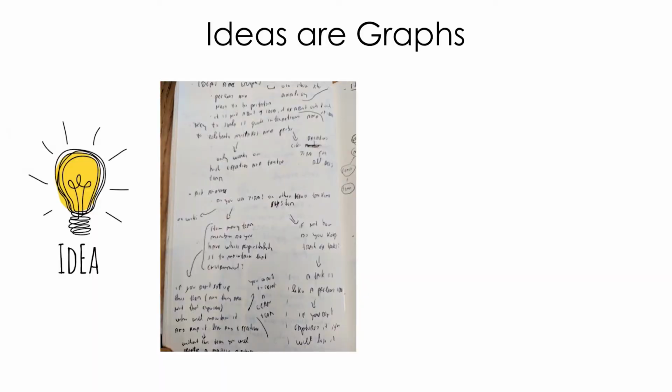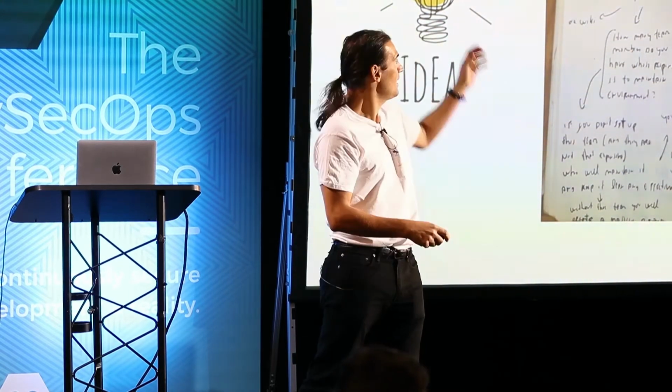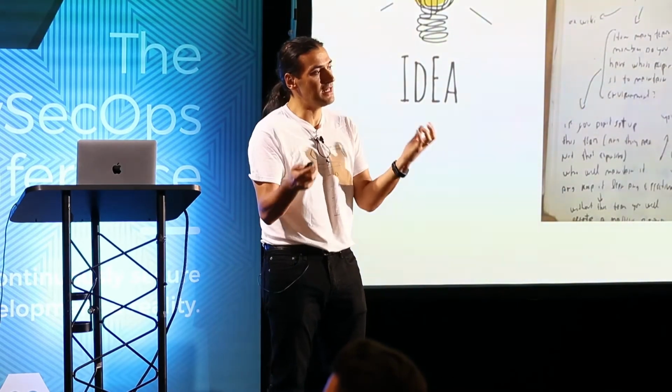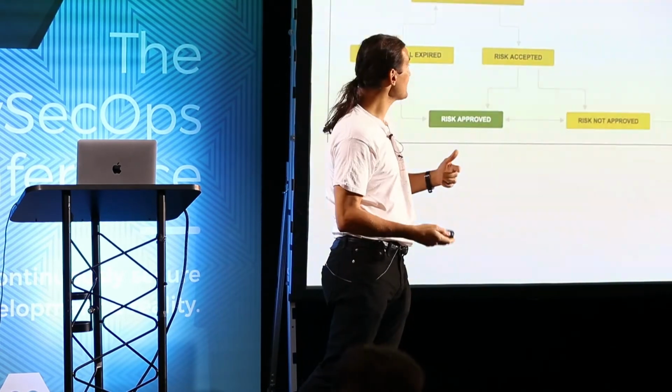Literally, this is how I created the talk. I just did a massive dump, connected things, drew lines. This was my thinking process that actually got me to this. So it's very powerful when you start to view ideas as something that you need to collect and process and allow to grow, and you can visualize it as a graph and as a system.